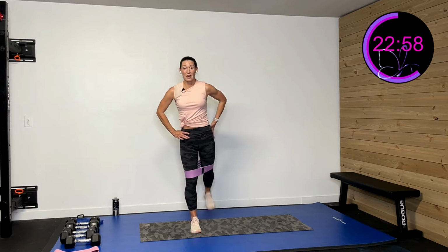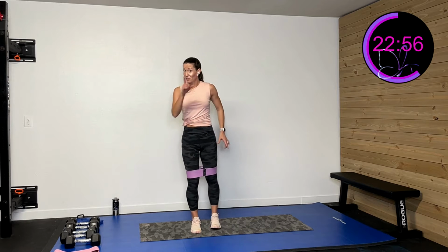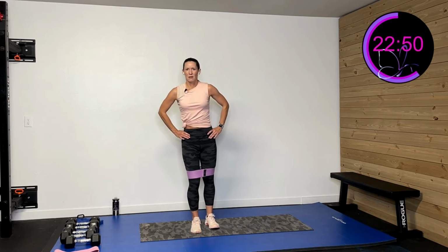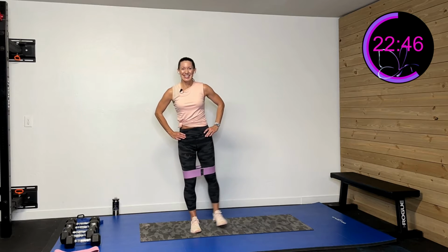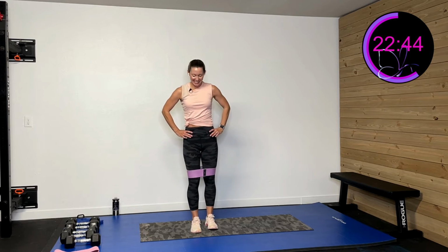That activation to the outside is still actually working that glute, just so you know. And it's working the glute on the opposite side to stabilize you. So don't be thinking, oh, this is only a little bit of glute work. Oh no, baby. We're working it in multiple ways. Get that nice and strong.